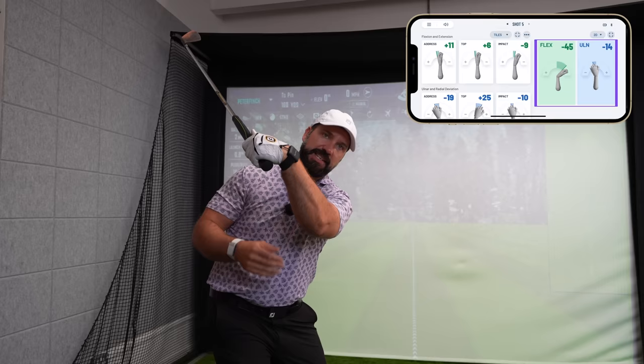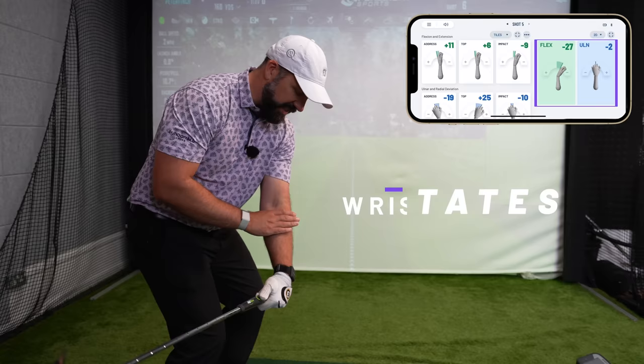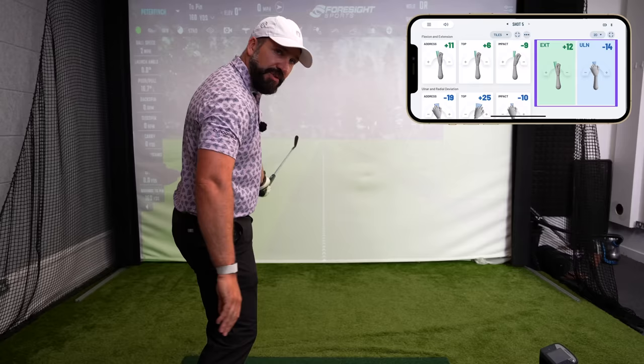So as he moves into impact, that angle extends, as you can see on the data here, goes from here and extends a little bit moving down into impact. But also, he allows that rotation to happen, but at a slower rate than some of the other pros out there. Now, if we have a look at Justin Thomas at the top of his swing, quite a neutral lead wrist position, but he adds a little bit of flexion moving down and yet again allows that forearm, that wrist to rotate through the impact area.